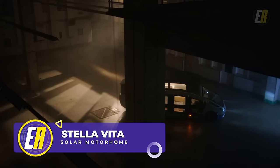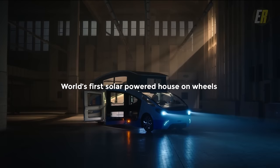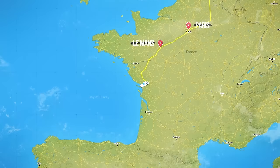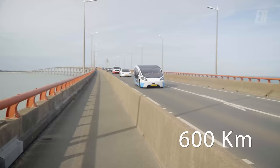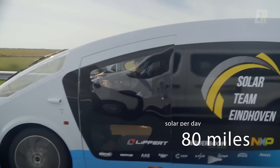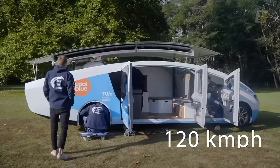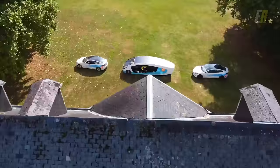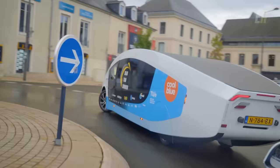Adding solar panels to an electric car can increase its range, but a company is applying this idea to a motorhome. This is the Stella Vita, the world's first solar-powered house on wheels. Currently making its way across the beautiful countryside from Paris to Le Mans and from Le Mans to Ile-de-Raye, the Vita is a solar-powered, self-sustaining campervan concept that can travel up to 373 miles, even at night, thanks to its 60-kilowatt-hour battery pack. It gets 80 miles of juice per day on sunny days, and the teardrop shape increases aerodynamics, achieving top speeds of 75 miles per hour. The Stella Vita is an electric rideable innovating the solar side of battery technologies.